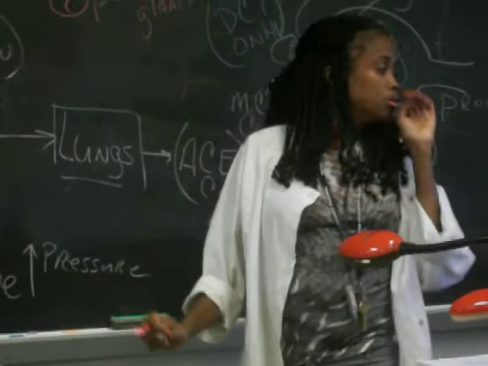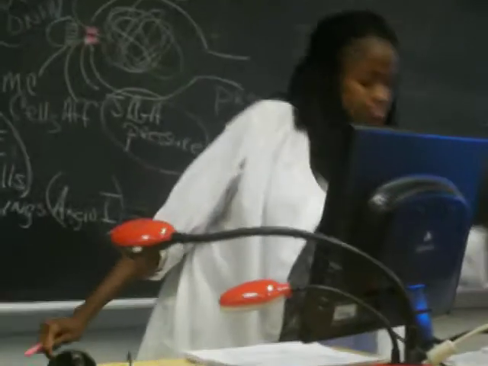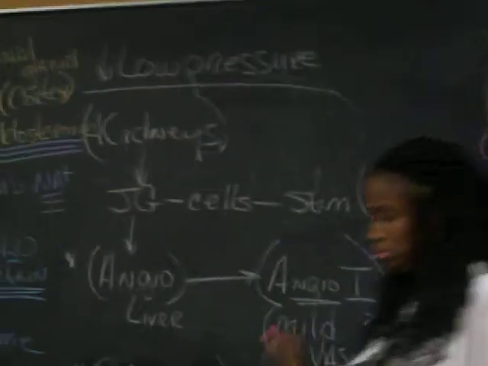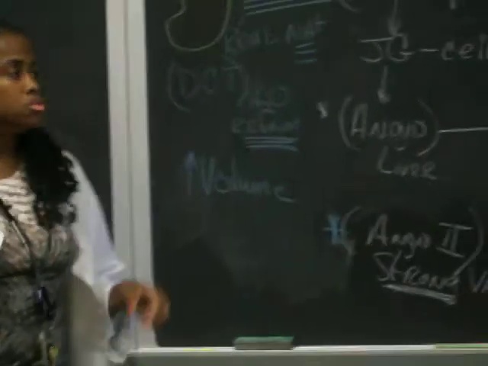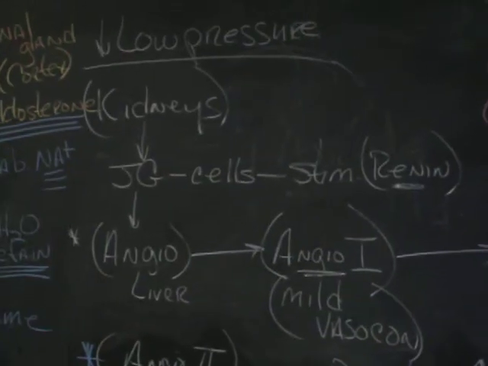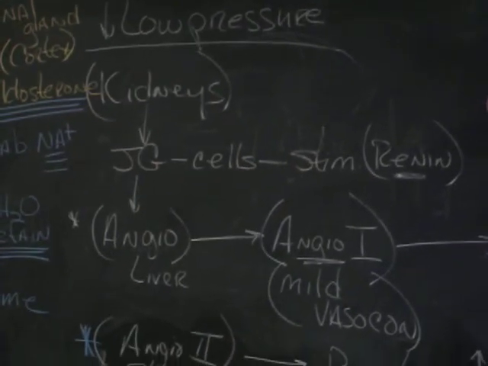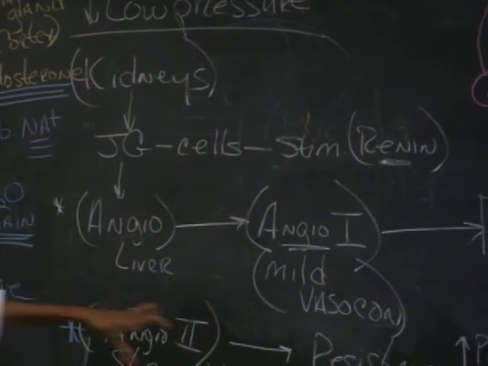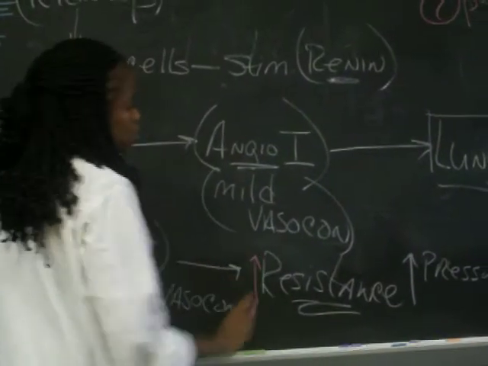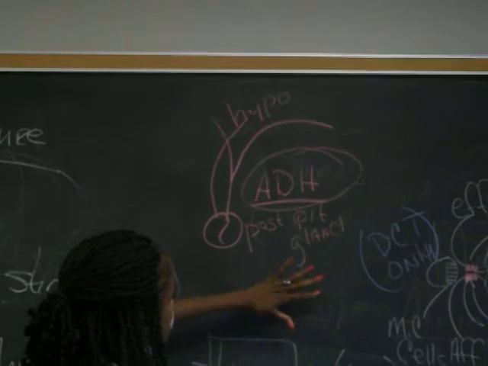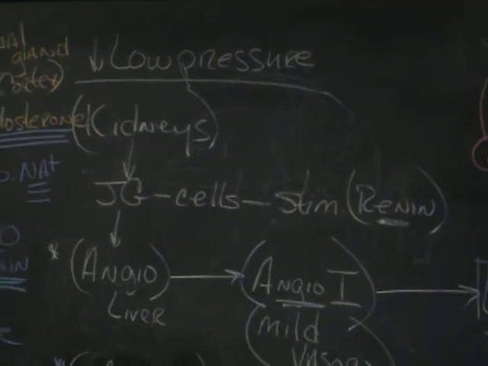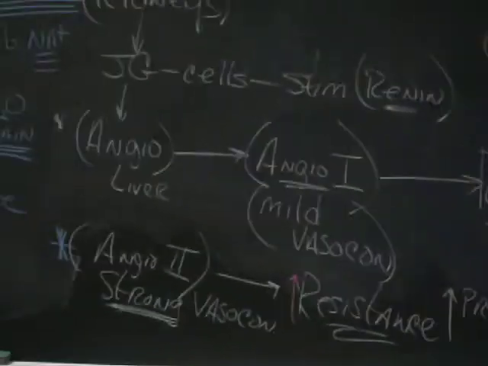Okay, so when you do this renin-angiotensin mechanism, I want to see that you understand the information here, because this is the mechanism that's working. We see that we're retaining volume here, so we're increasing volume. We see here we're increasing our resistance, so we get an increase in pressure. Here we're also increasing our volume. Those things will allow my pressure to go back up. Period. Anytime you're dealing with this mechanism, it's going to deal with volume.